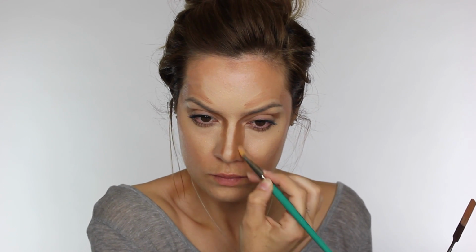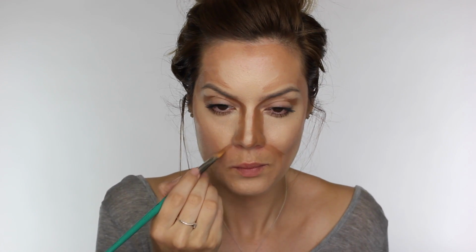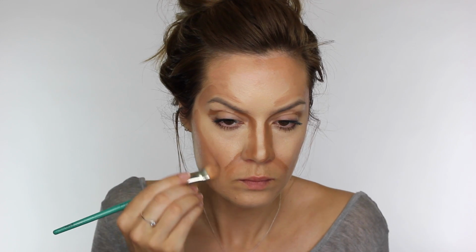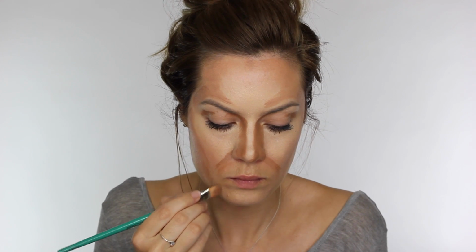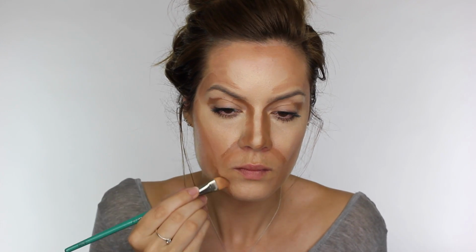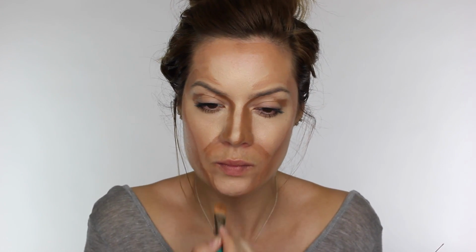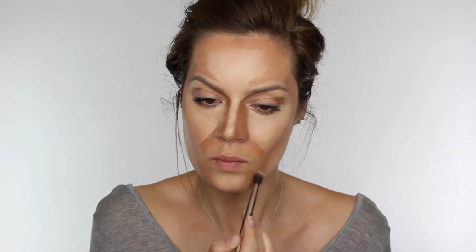I've applied the contour around the forehead, making sure to leave that centre part with nothing there apart from the highlight. I've also left a little bit of a highlight just above the eyebrows. I've taken that contour colour from the brow bone, around the temples and onto the cheekbones, swooping it down towards the chin, also down the smile lines. And these are all the visibly darker areas on the picture that I'm using as my reference.